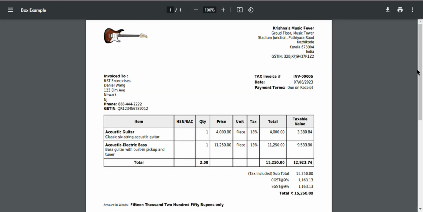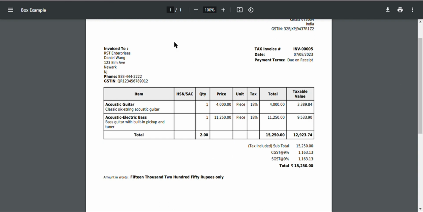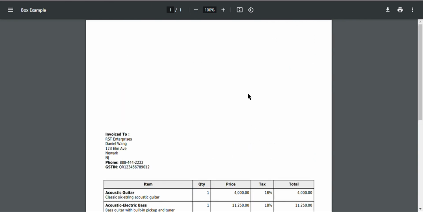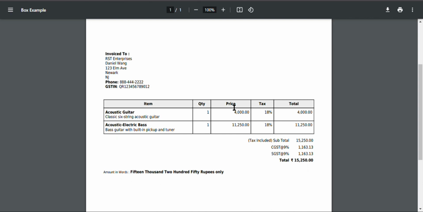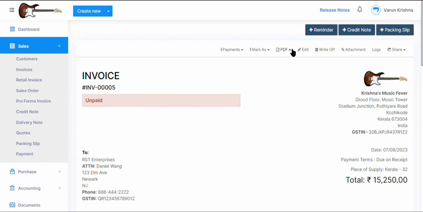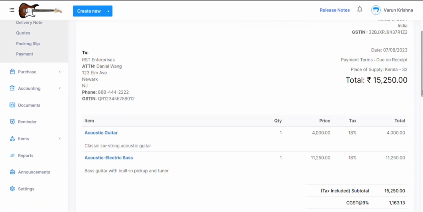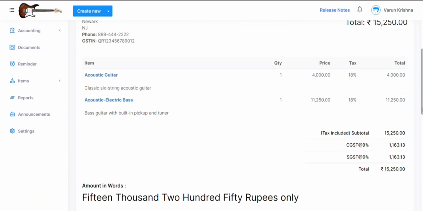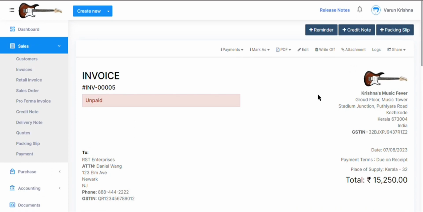So under invoice template, you could see this particular view in a PDF manner, and under the custom invoice way, a template manner, you could see it like this, but that option had to be enabled by going under PDF. Right now, that's not the case. If you change the set active, which you want to keep as the default view or default template for your view of the invoice, that can be done. See the change. So this was another enhancement that we have made.